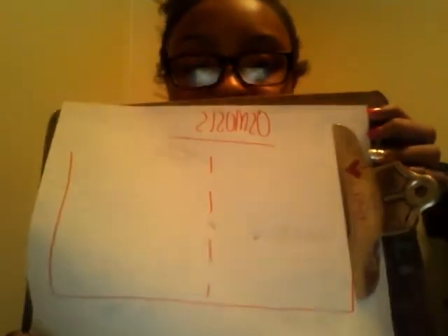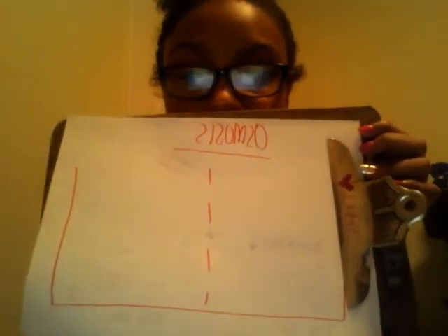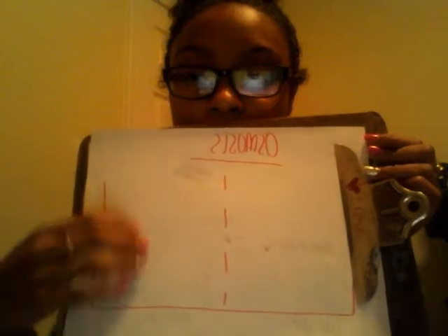Okay, so now that we've talked about that, let's move on to something similar: osmosis. Osmosis is a process that takes a pure substance such as water and moves it through a permeable membrane like our cell membrane. This is from a solution that has a low concentration to a high concentration. So I kind of have a little diagram. I don't know if you can see it, but okay, so like this is the high concentration.